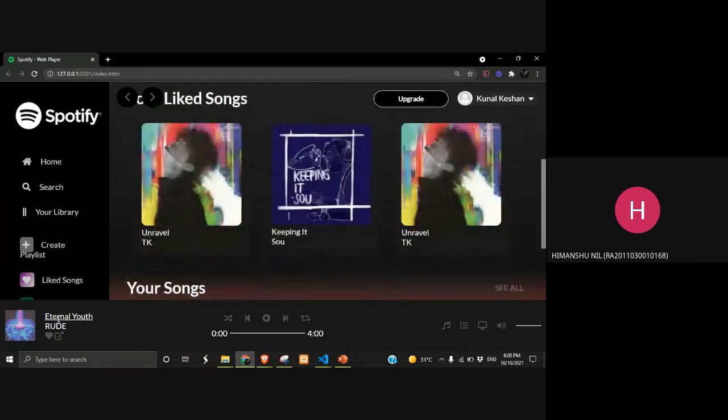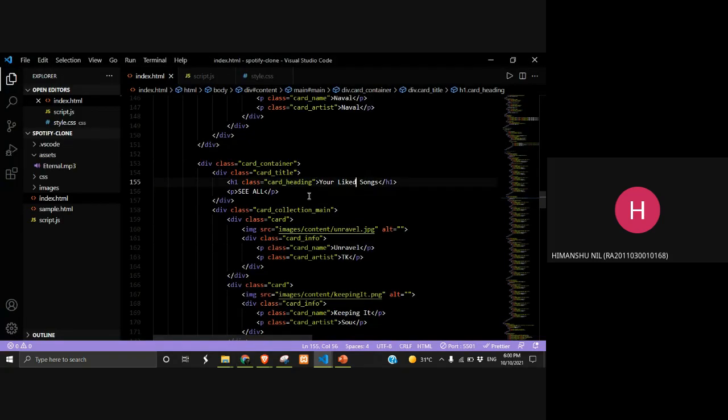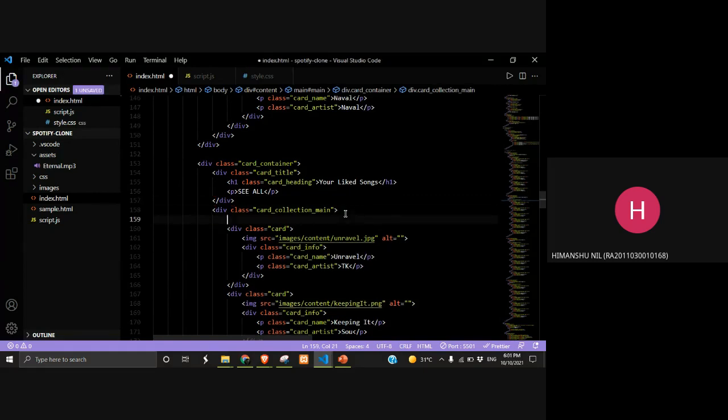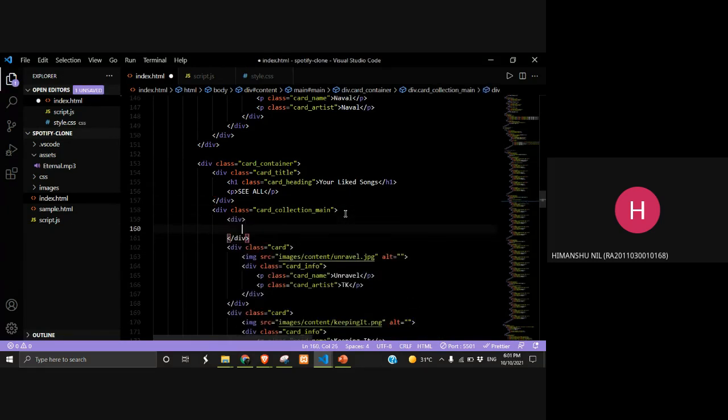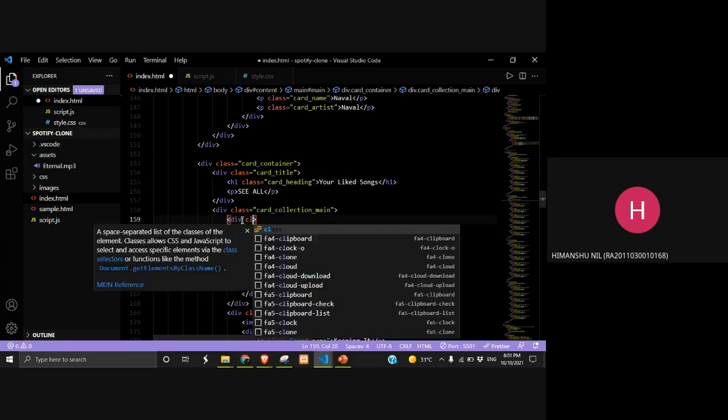So now I want whenever I click this, this template of the song to appear here. For that, we can do that. It will take only 5 to 10 minutes. I will create a div inside this collection main, and give it a class.